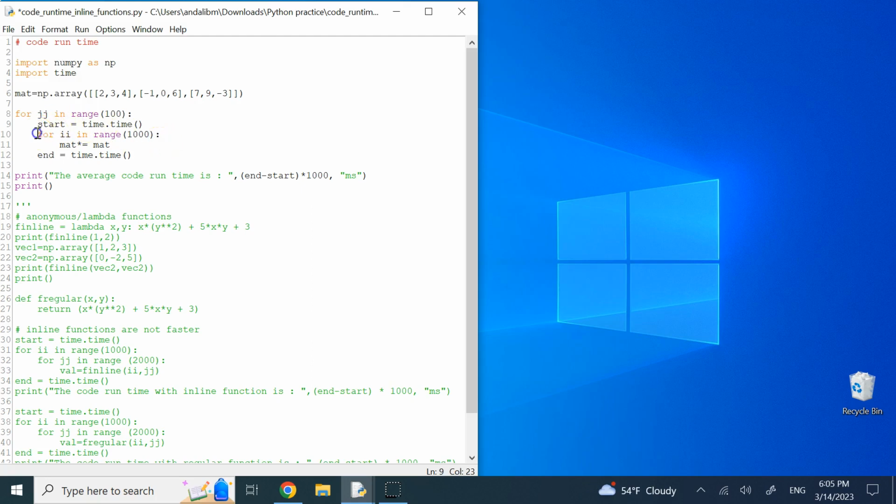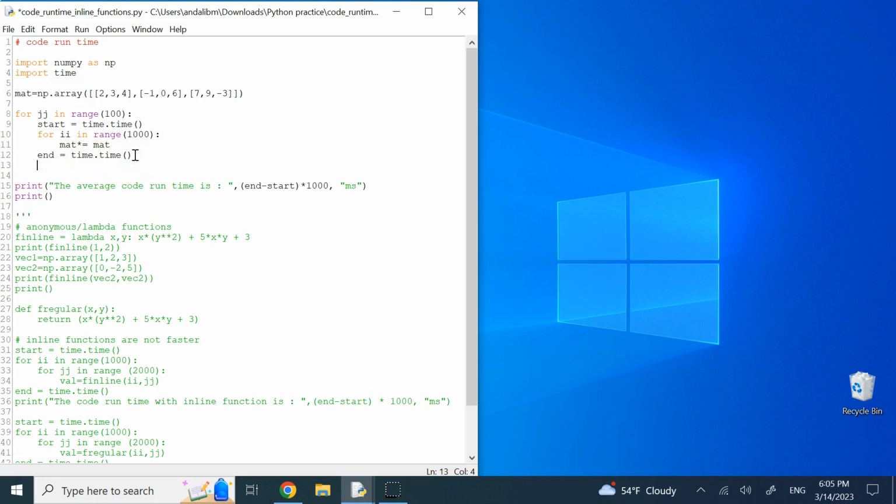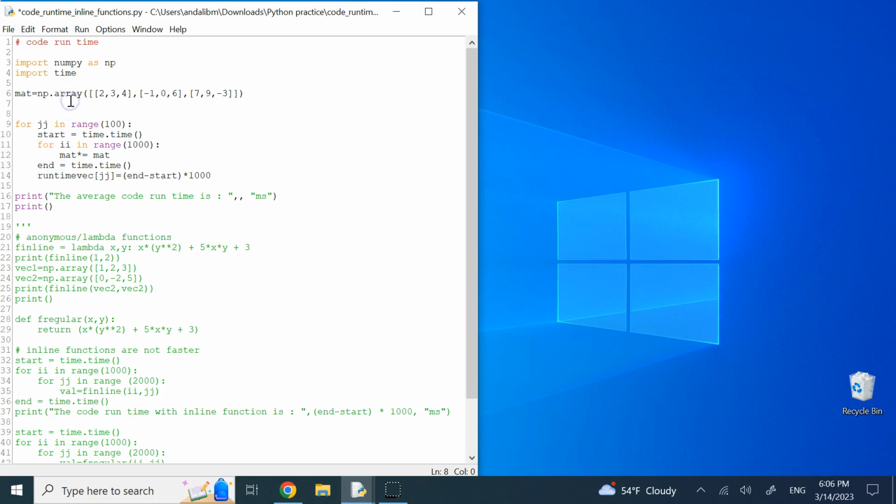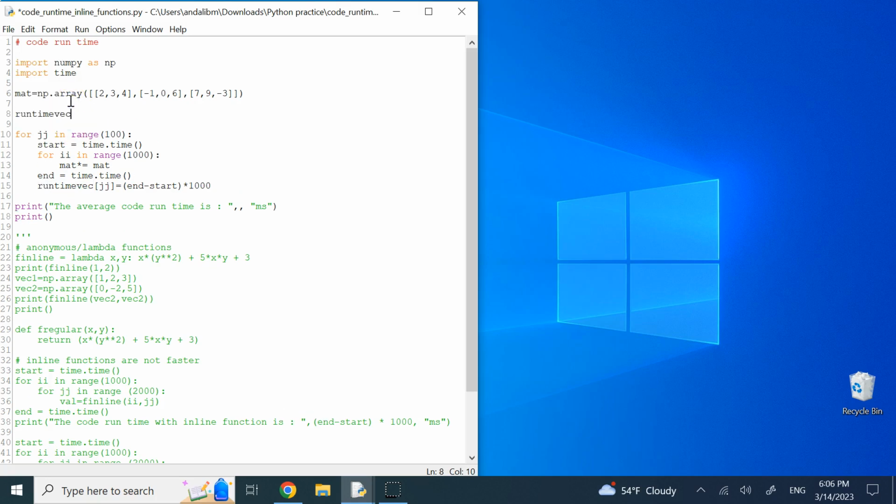Okay, so I get my start, do the computations, get the end time, and then I store this end minus start times 1,000 as the JJ entry of some storage vector, and I can call it runtime vector JJ equals this. But you better start this vector ahead of time with a bunch of zeros, and then fill it instead of resizing it each time.